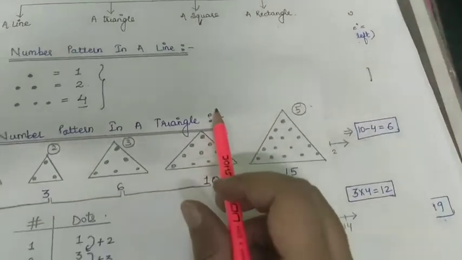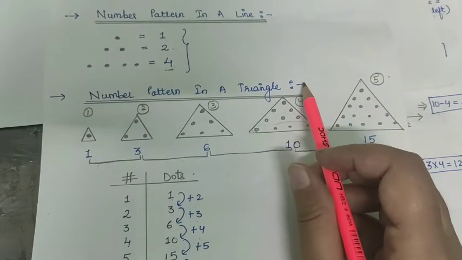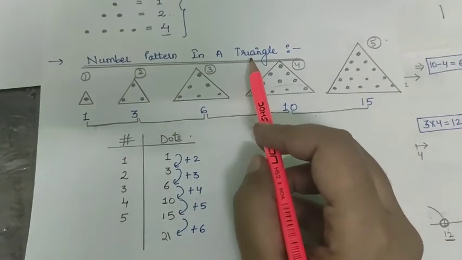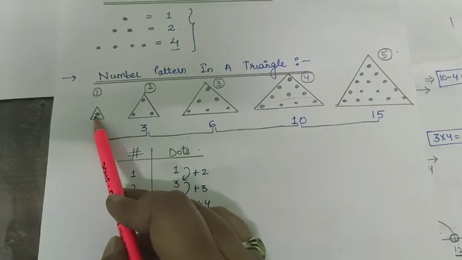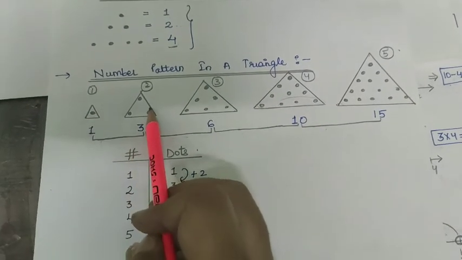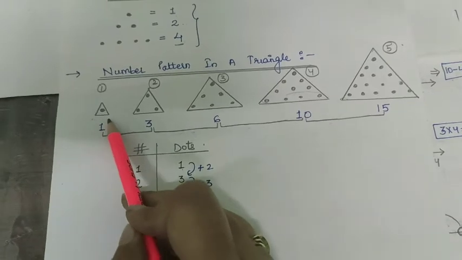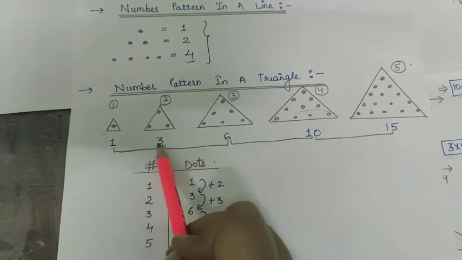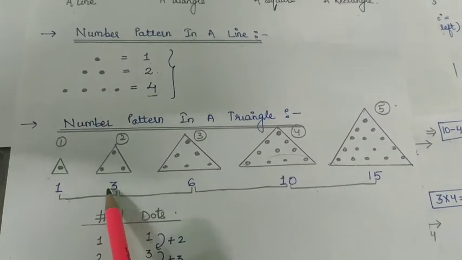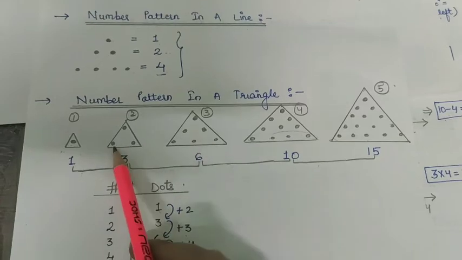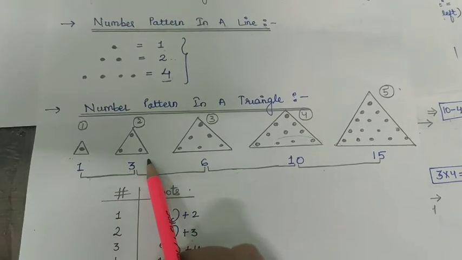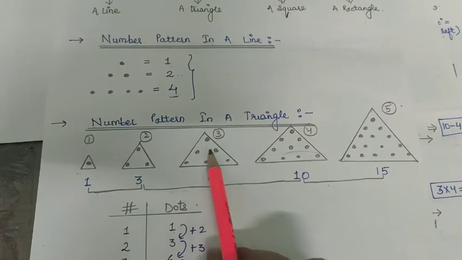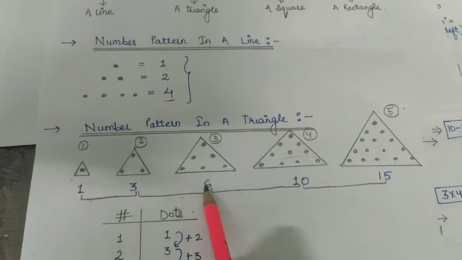Then another shape is a triangle, that is, numbers which have a triangular pattern. So for the first triangle, I have drawn one dot. Now to draw another triangle, I need to draw 2 more dots below this. So I have drawn 2 more dots, and I have 3 dots total for another triangle. Then to draw another triangle, I need to draw 3 more dots below this, that is, 1 more layer of 3 dots below this. So I have 6 dots in total for another triangle.